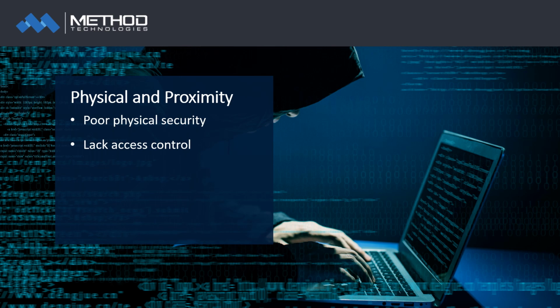Also, make sure that you have access control procedures in place, so that not everybody has access to all data. A normal, everyday employee who maybe does customer service does not need access to the CFO's records or tax data or financial data in general. So make sure that you have it structured in a way where that data is not easily accessible to them.